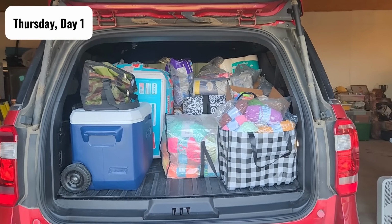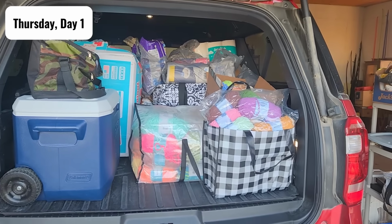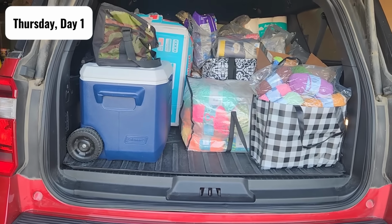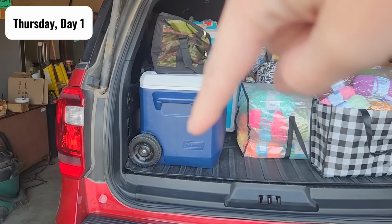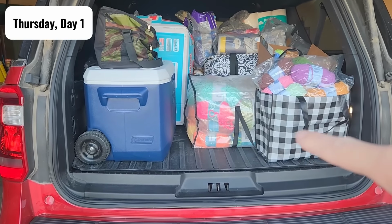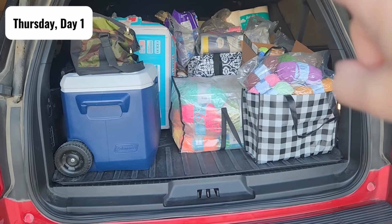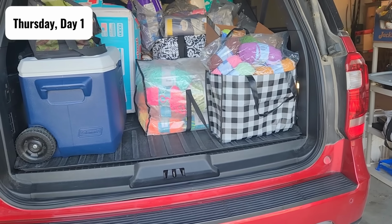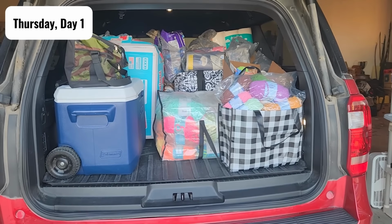There's a crock pot, a soup pot, pitchers, cookies, my yarn basket. There's more stuff inside that still needs to be packed. So this is the current state. There is room, it's just going to be a little snug. I still have to pack the coolers. I just put them in there to see where they would fit. I think I can turn it a little bit and then fit something else right in front of it. And this yarn bag, that's my big one. These are the things I'm going to give away, and then there's more giveaways in there. But that big one, I can stack Tara's on top of that. I think she's bringing one that same size, and then our overnight bags are smaller and they can go right there. And then stuff can go in the second row with Trista if it needs to, but that's the car.